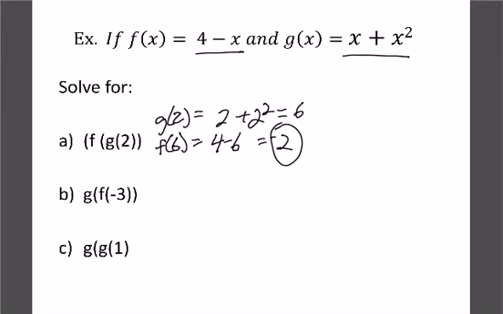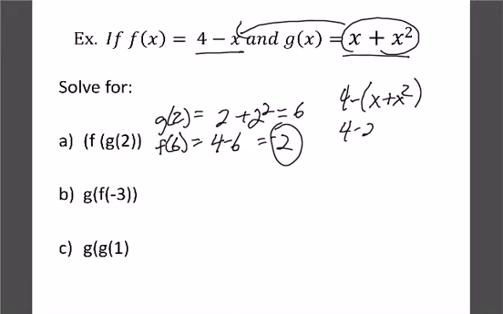Or, if we want, we could do it like we did the previous question and actually substitute the equation in. So we take the g equation and plug it into the f. So that would give us 4 minus x plus x squared. And then we could plug in a 2 into that. So you'd have 4 minus 2 and minus 2 squared. Or, let's leave the brackets on, so you'd have 2 plus 2 squared, which is 6. 4 minus 6 is negative 2. So we get the same answer either way.